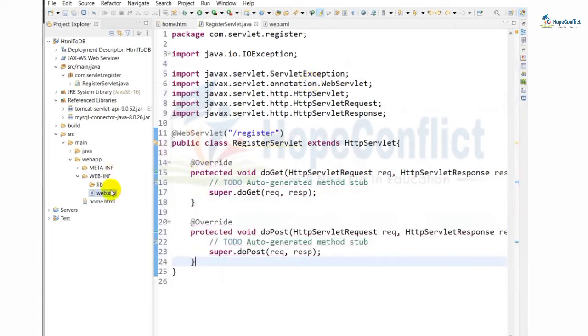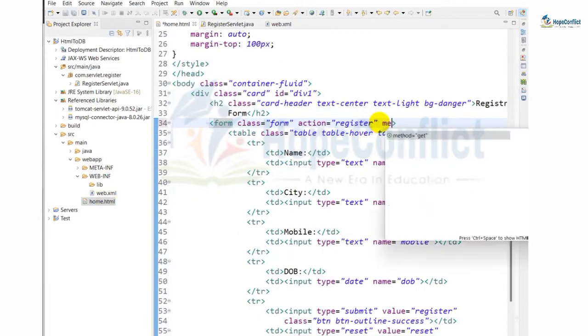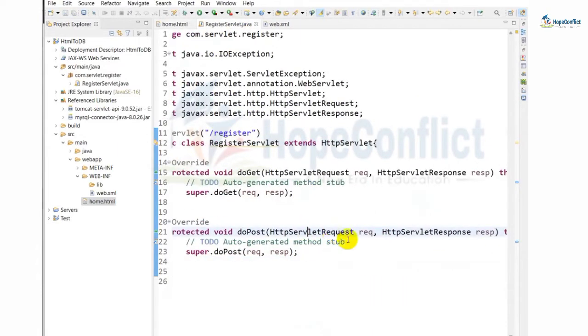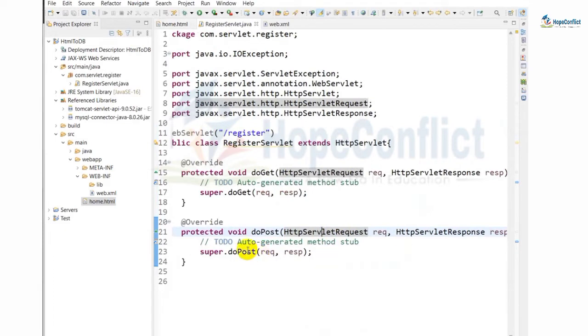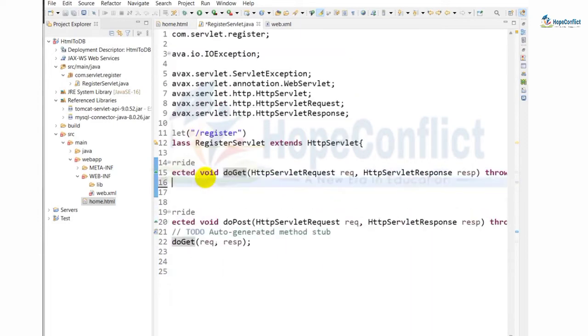So here we have didn't return any method, that means the default method is what, get method is default. So for processing these two methods, we will write a logic here. If that is a doPost method, we will pass that into doGet instead of writing the same logic in both the methods. So if the method is post, we will pass that into the get, and here we will write the logic in the doGet method.